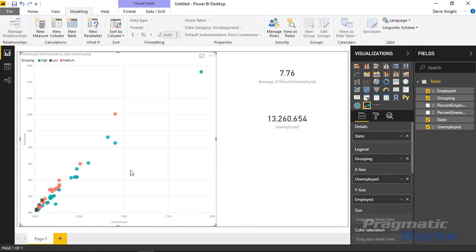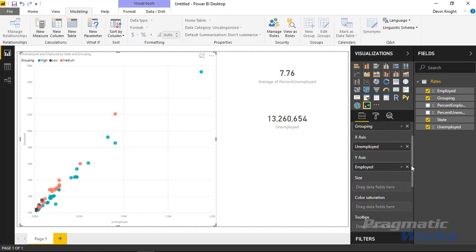And what's unique about this is all the states are different, right? Each state has different population. So you're going to have some states that have higher total number of unemployed, but they're still considered medium just because they have a lower volume of citizens in that state. So because there's fewer citizens in that particular state, it's considered medium unemployment rate as opposed to the high unemployment rate on some of these other states. So you can see California here is not only high in the pure numbers, but it's also high in the grouping as well.